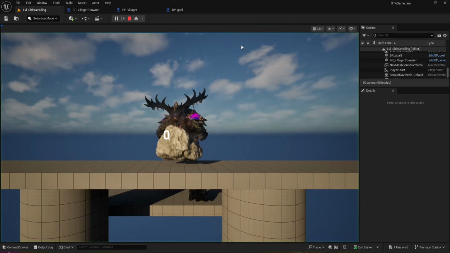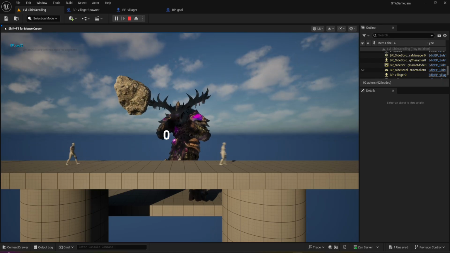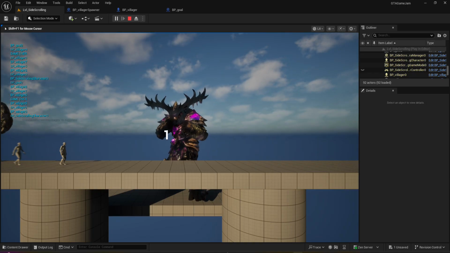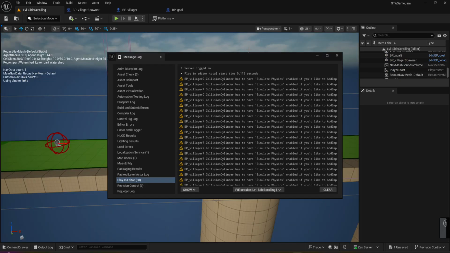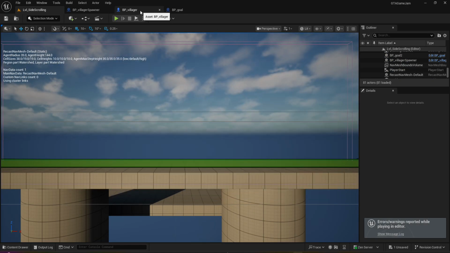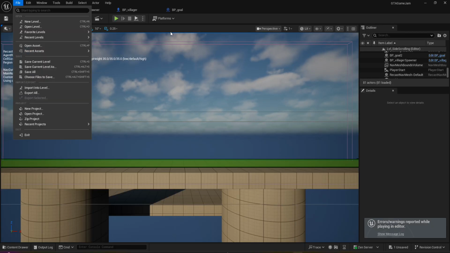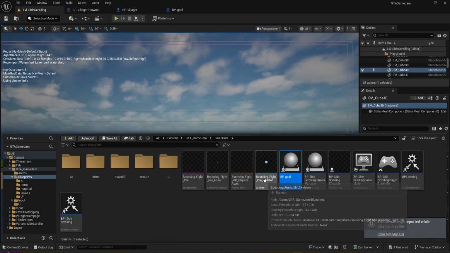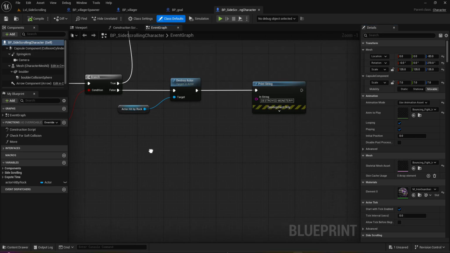Actually, I'm gonna play it. Okay, hit this. Down to get that rock in the air. We definitely need to do something about the rock going off the screen. So I think what we're gonna do, that's actually pretty easy. I know I said I'm gonna take a break, and I will eventually. So let's get our side scroller character.